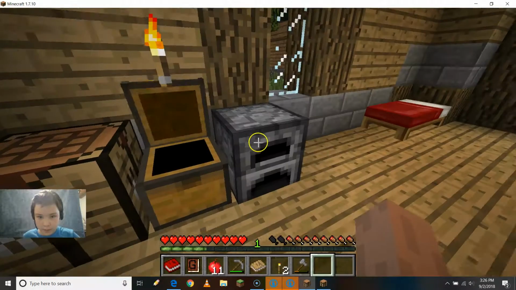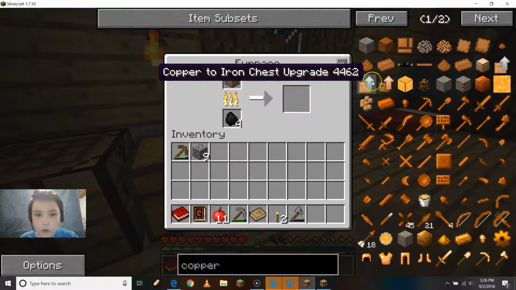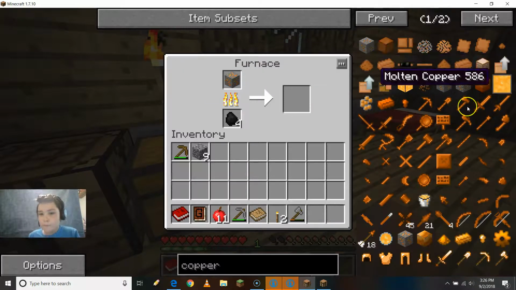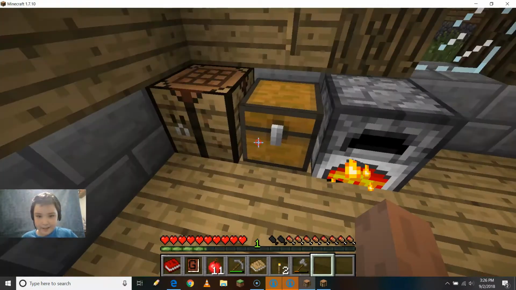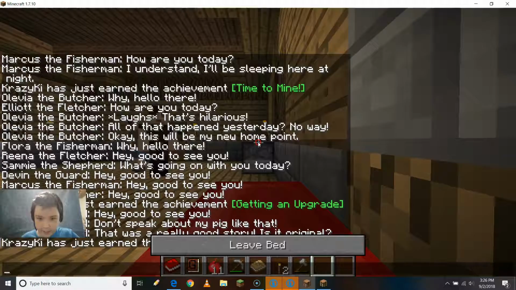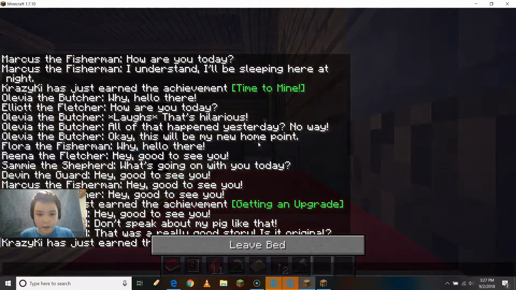I wanna smelt this copper ore. Wanna see what it is. What is it? Oh, look at this. Copper to iron chest upgrade. Oh, that's pretty cool. Oh, look at that. That's pretty beautiful. All right, let's cook this chicken as well. Let's head to sleep. I think that was a pretty productive day.